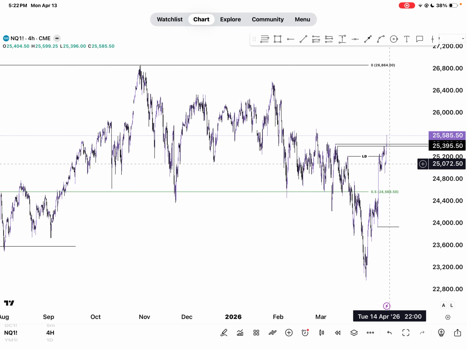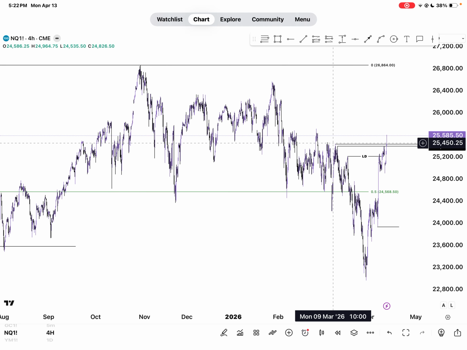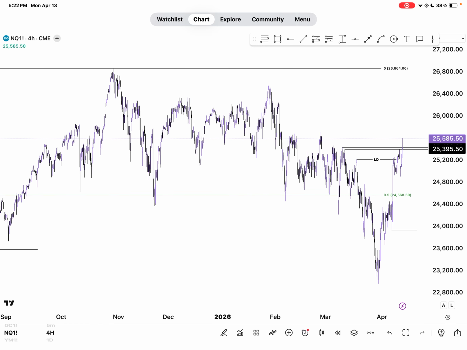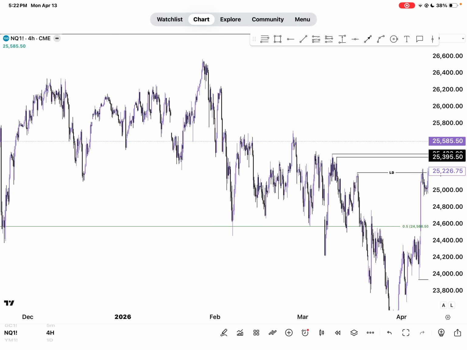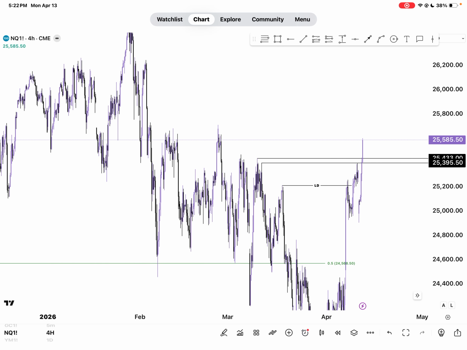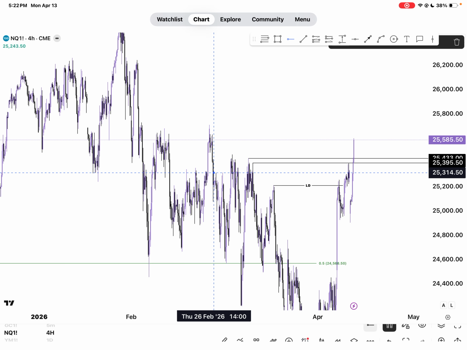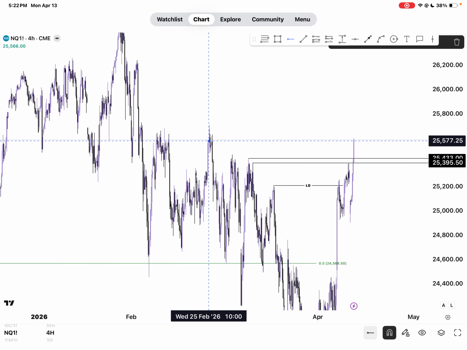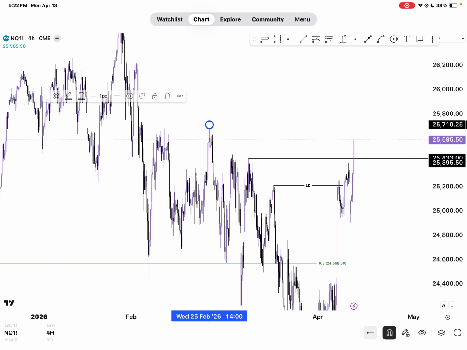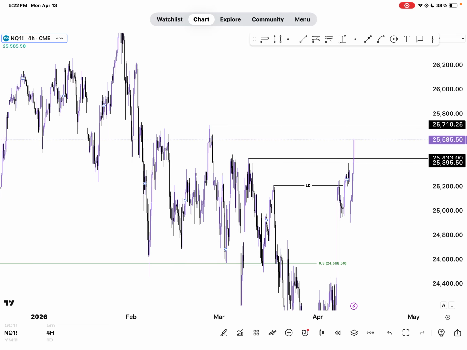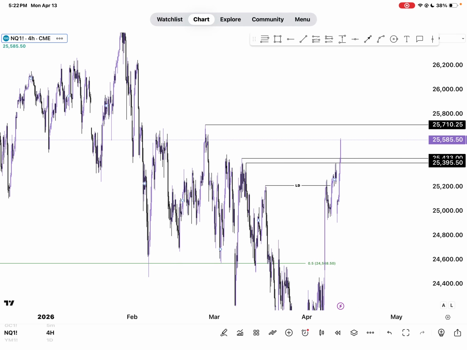And then we just completely blew past these two highs here. We blew past this high, and so we're now heading towards this next high, which is here. I have no doubt that price is going to reach that target. So we're basically on an internal bullish run right now, heading towards these targets on the NASDAQ, remembering that we're still inside of a range.